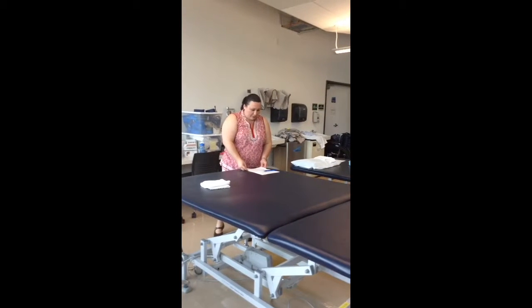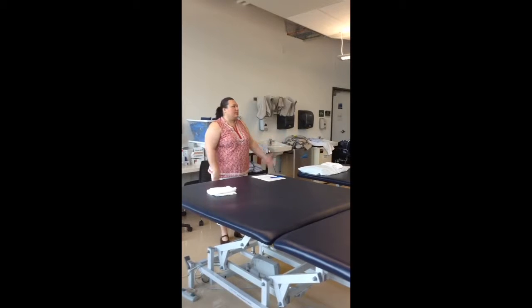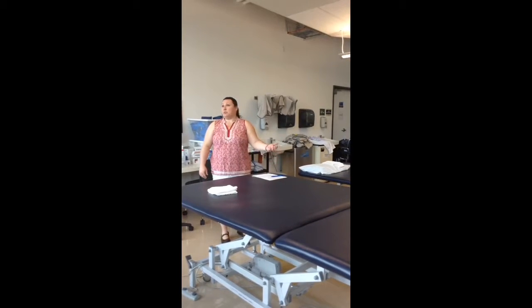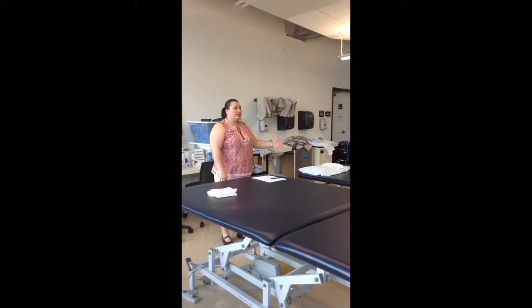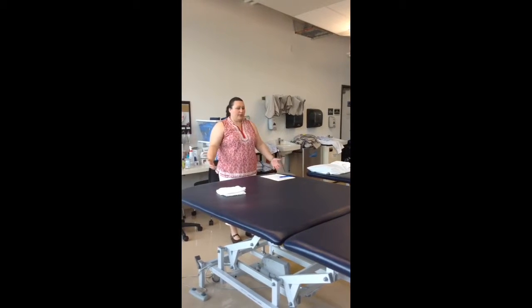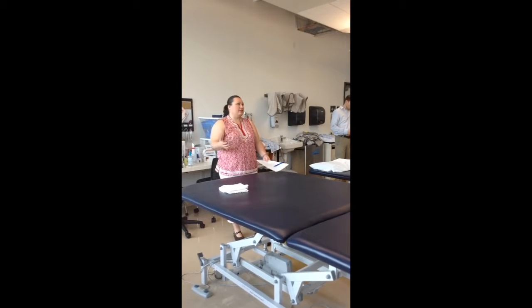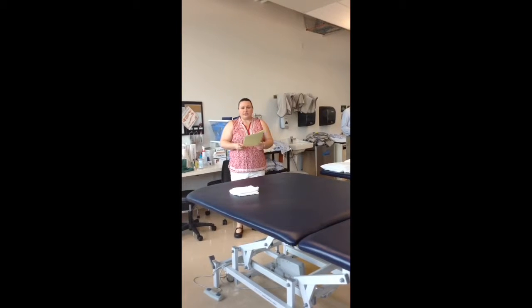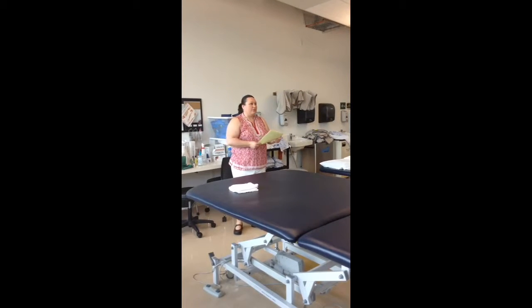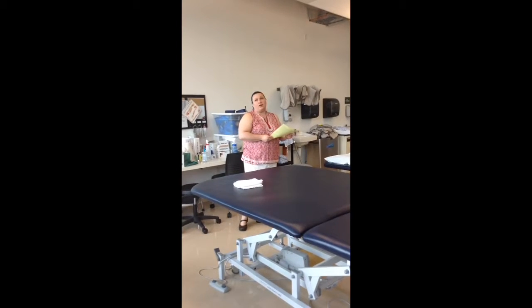Intermediate, so we can do the W's or the I's, T's, and Y's that we did last week. Those are scapular stabilization exercises to start off with. Then we can progressively add some weight. We went through those last week. Shoulder and scapula are very closely tied together, and especially as we get into these higher level exercises, you have to have scapular stabilization in order to perform them effectively without causing injury.